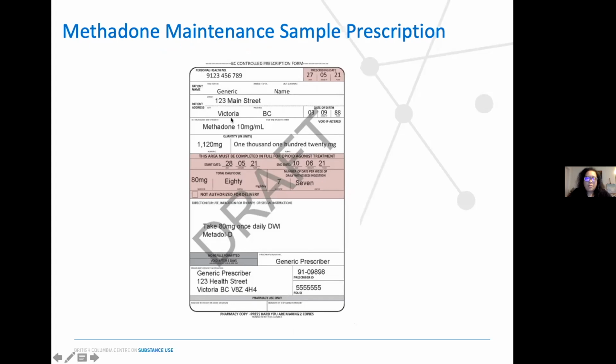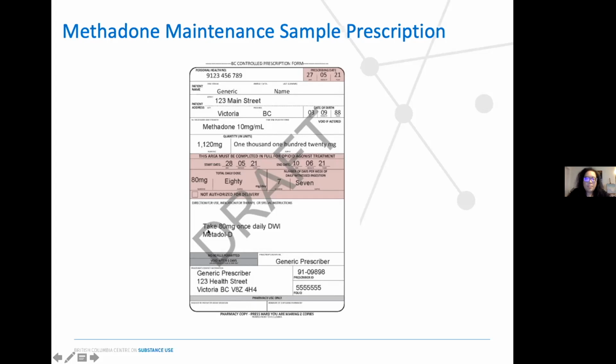What's really important in the programming, and what a lot of pharmacists have indicated, is that sometimes the programming on the clinic's end doesn't include 10 milligram per mL. This is so important to include because there are different solutions out there for pain, for example, and it is a requirement on this form. Otherwise, the pharmacy is actually filling against the requirements.